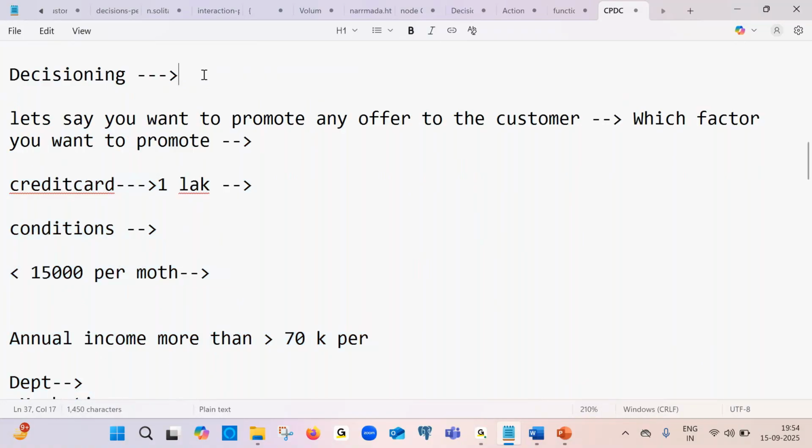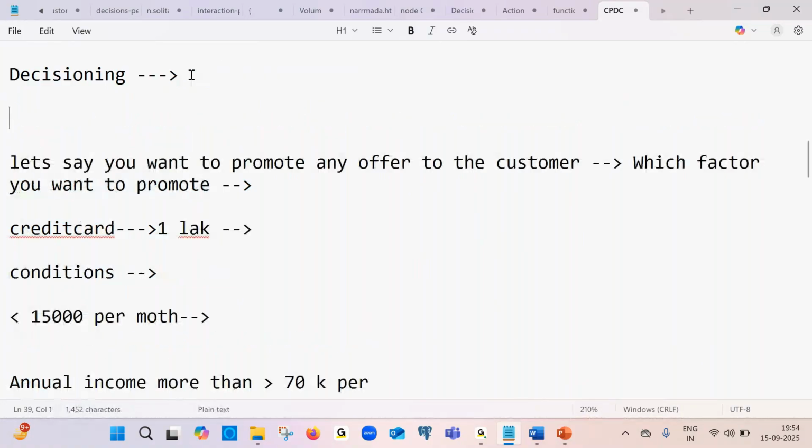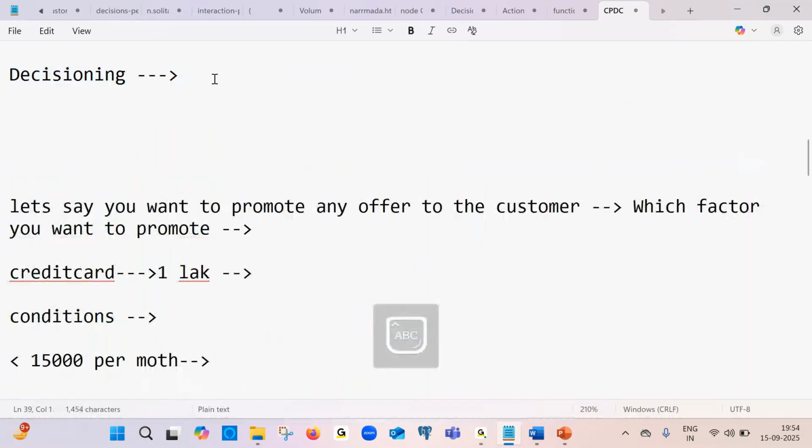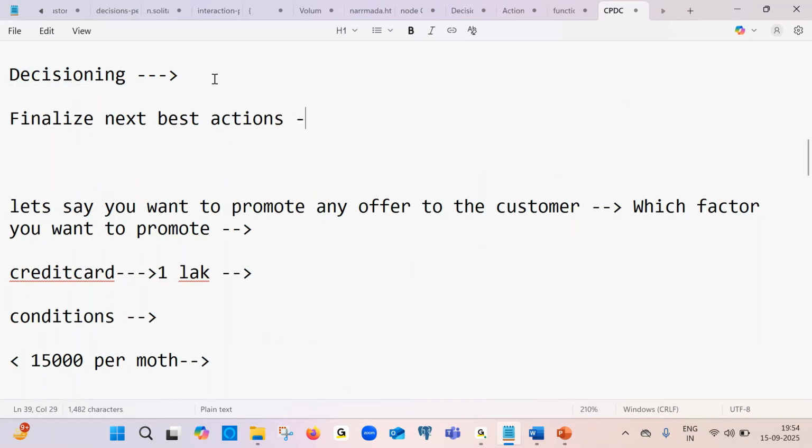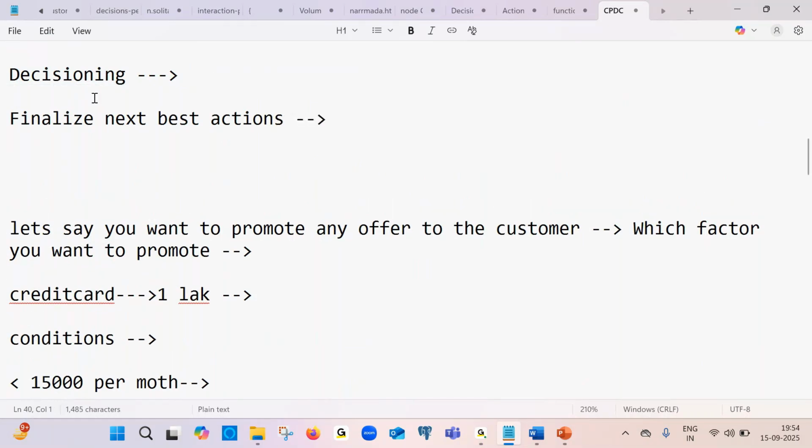Okay, so in the decisioning part, by using the decisioning features, we can finalize next best actions. Here, next best actions I will explain in the next few minutes if you support.